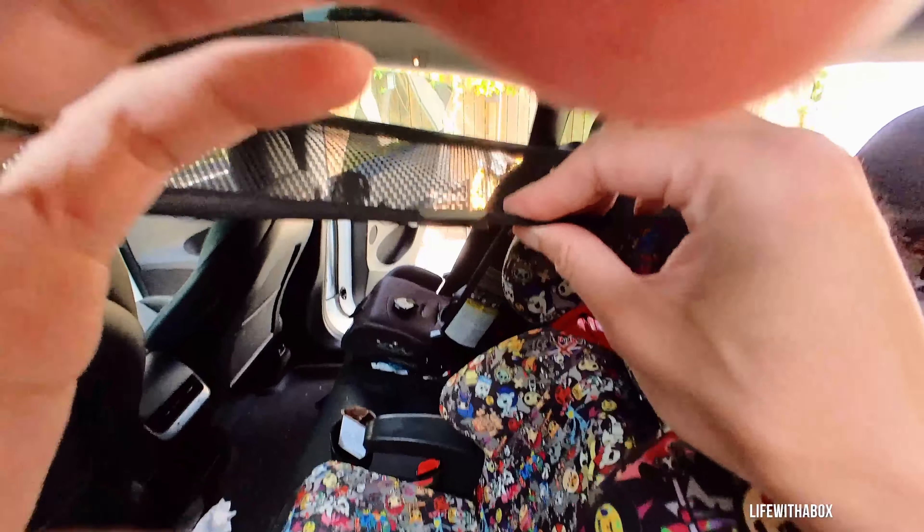I put around three or four clips on each side. What you do is slide and wedge them in between the glass and the headliner — pretty easy. Halfway through, I noticed that once you do one side, the other side falls down. So the tip is: you're going to need two people to help with this install. Here we have my friend doing one side while I do the other.